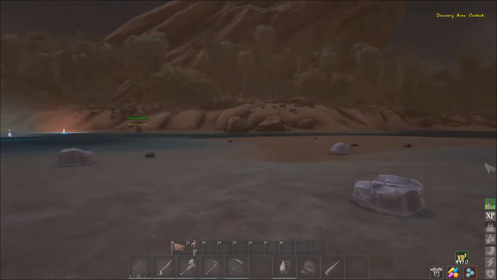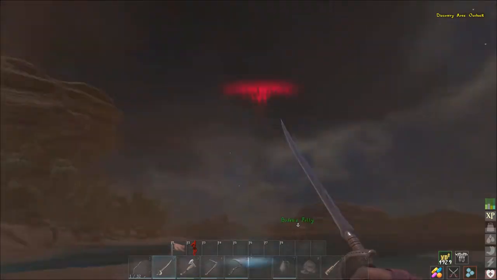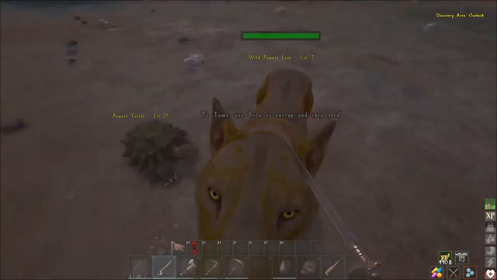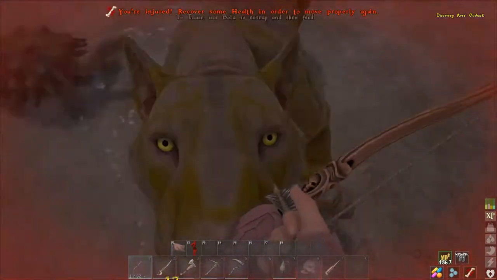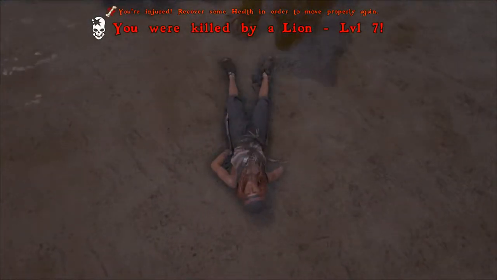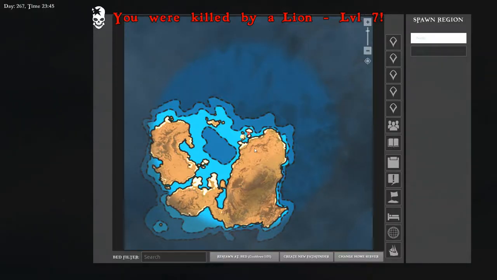So, oh, it sees me. Not the one I wanted, but that's okay. Oh, come on. I'm going to die here. No way. Oh, he's got me in my teeth again. What is this with the teeth thing? I don't get it. That's just stupid. Oh, my God.